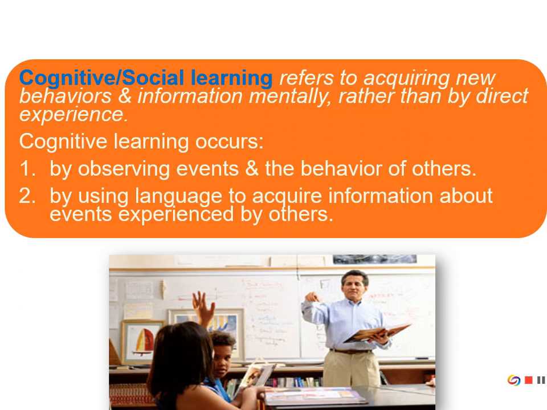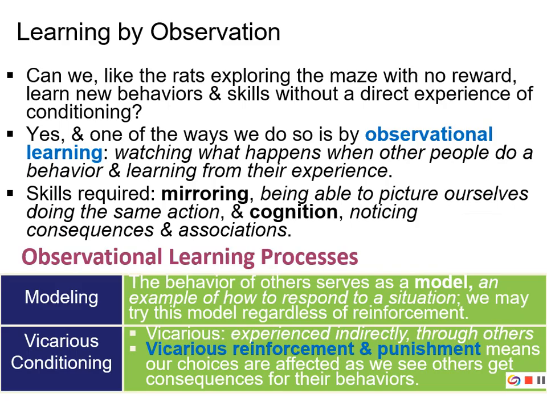We find that if you take this notion even further, your mama can say, if you put your hand on the stove, you're going to get burned. You're like, okay, cool. I learned from that. Nobody had to get burned. Nobody had to suffer the consequences. And I learned that contingency. Okay, that's pretty powerful. That's pretty good stuff right there. So, observational learning.